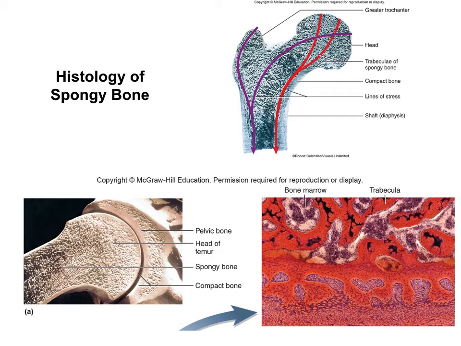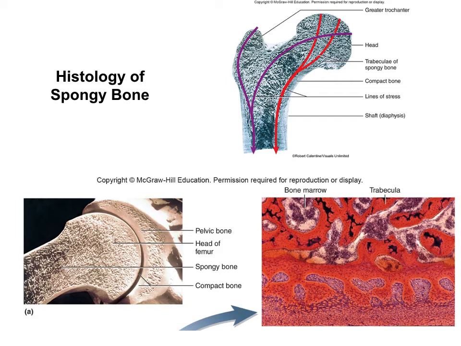Now, even though spongy bone is the weaker of the two bones, it can offer some protection to the red and yellow bone marrow within it. Please remember that the red bone marrow is going to be in areas like your flat bones, such as the bones of the skull, your ribs, your sternum, your irregular bones, your vertebrae and your coxals, also the proximal epiphyses of your humerus and femur. Those are your big red bone marrow areas.